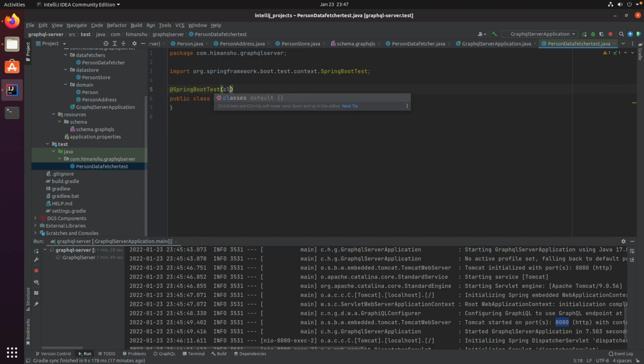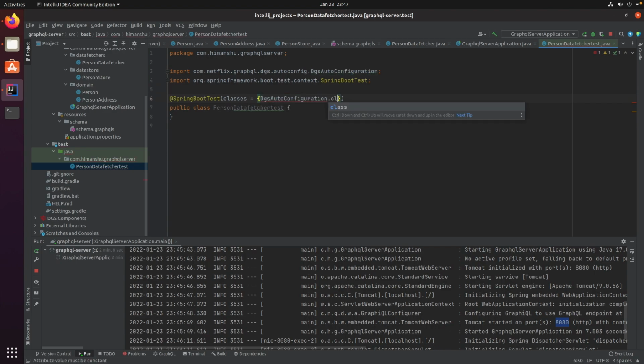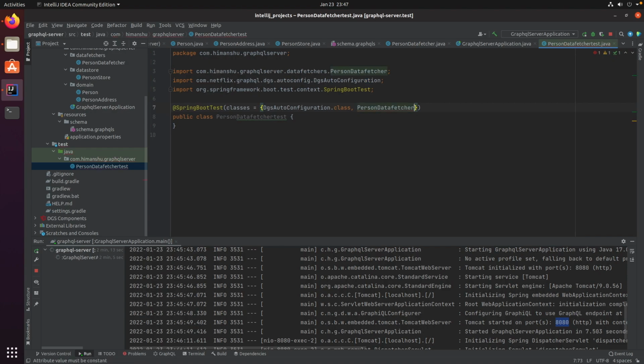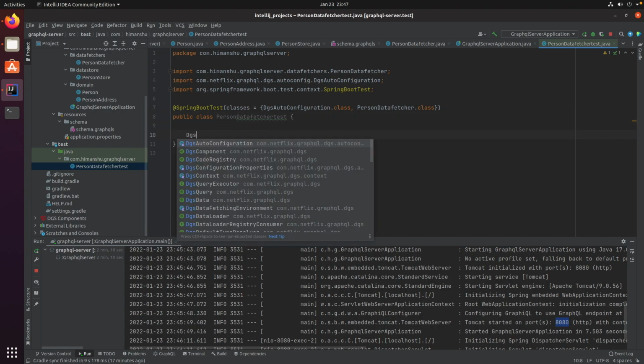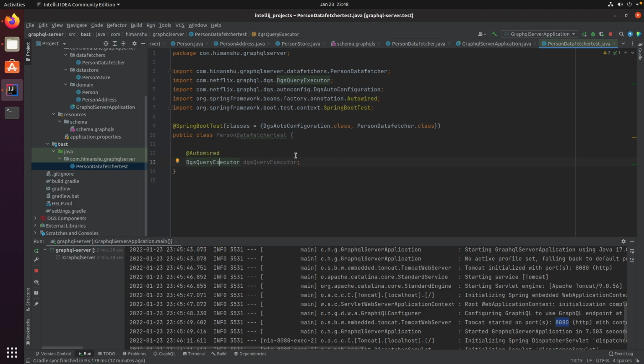We need only two classes in our context, and that is DgsAutoConfiguration and PersonDataFetcher. We will be using DgsQueryExecutor. And we will test for the searchPerson query.